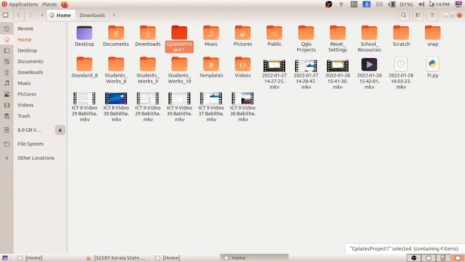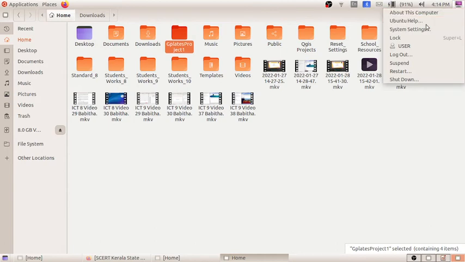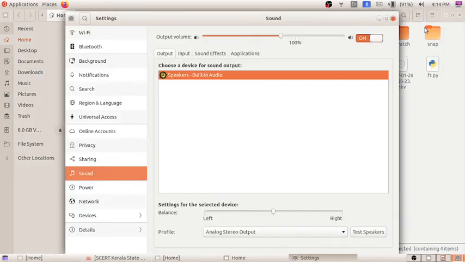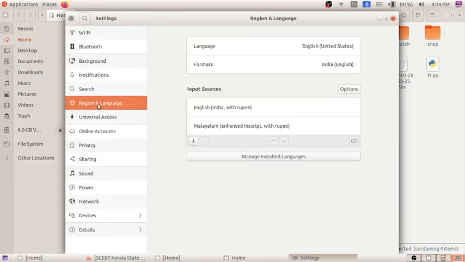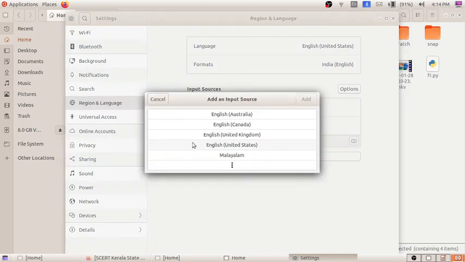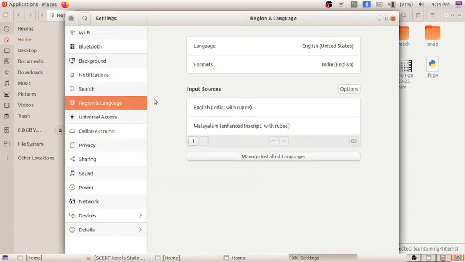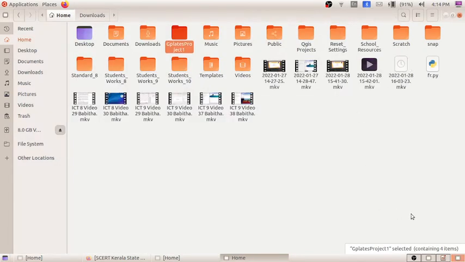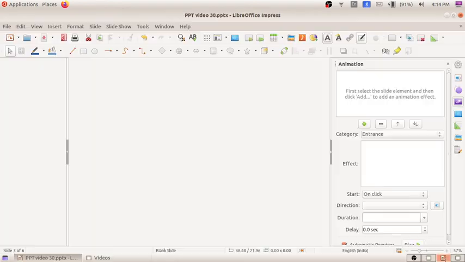Next they are saying about the system settings. When you click here, the system settings which I have already discussed. Here you can see the region and language. From regional language I can add any of the other languages, and you click on the plus button. Here when you click on more languages, you can search the required language. Okay, so this much is the practical lab, the activities that you can see here in this chapter. So I hope you understood all these things.